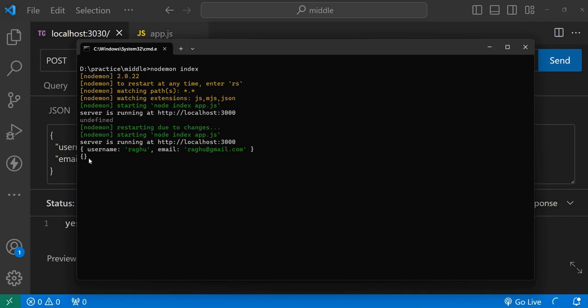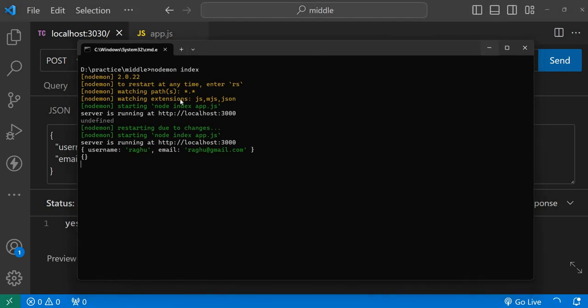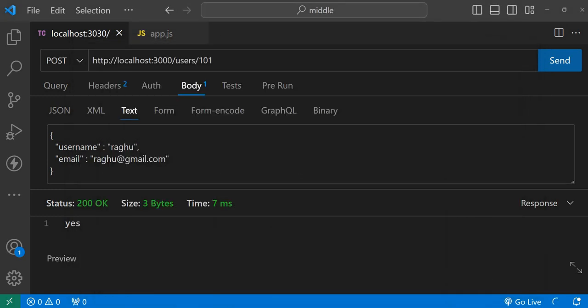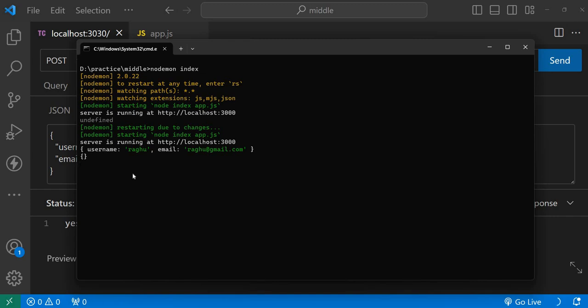Here the server is expecting this. express.json will accept only a JSON format from the client. So it is our responsibility to send the data in a JSON format. But we have sent the data in a text format. That's why it is not able to parse the data properly, and that's why it is just an empty object. Previously, if you don't use the middleware, it directly says undefined. But if we use the middleware and we don't send the data in a proper format, it is not going to parse the data properly, and it will just give an empty object.